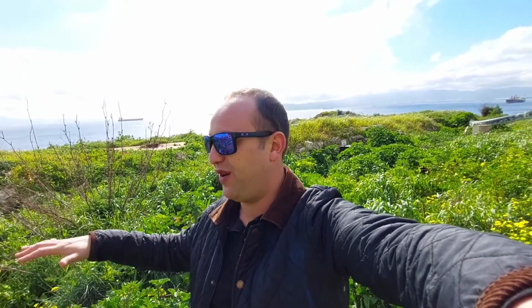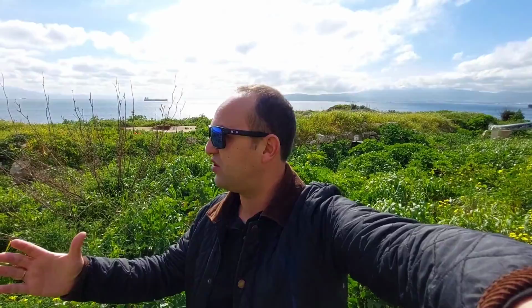So guys, last year I set out on a quest, and that quest was to reach the southern plateaus of Gibraltar. I think I'm standing on a little chunk of it here in the South District. This is definitely a plateau, but it's not a part of the main plateau. But yeah, nice to make it almost halfway there. But when I look at this beautiful natural land, completely untouched, I only think of one thing living here: snakes. Did you know that Gibraltar's home to 5 different species of snake? I can guarantee 2 species are found right here on this patch of land. Interesting fact for you. But now, let's continue exploring the South District.